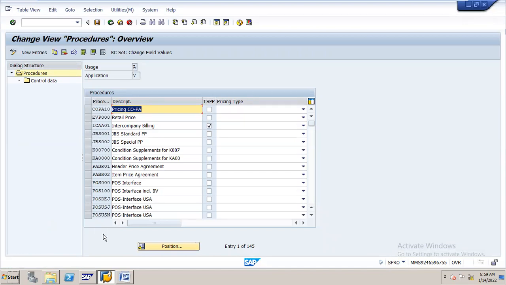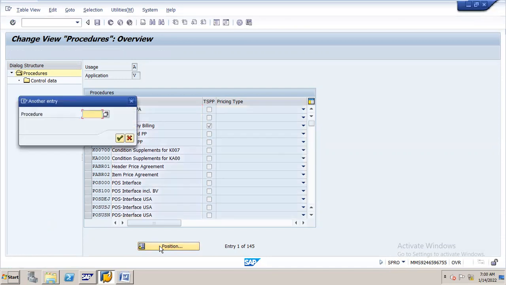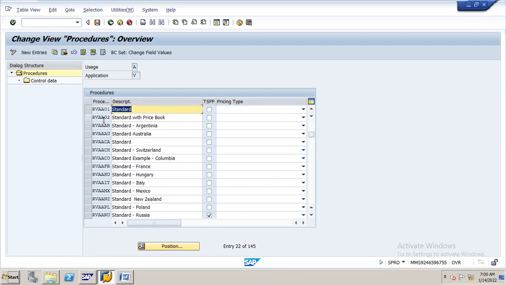What is there in the pricing procedure? I will show you one. I am taking RVAA01. This is a standard pricing procedure. It almost suits all the clients. So what is there under this pricing procedure? What has SAP given?